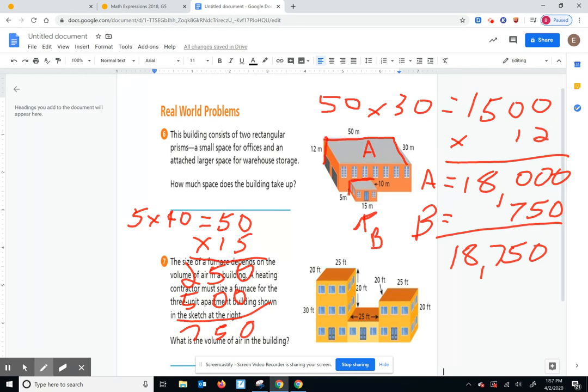The more important aspect of this, guys, is that we remember to label our answer correctly. So I've got my answer here, but then also I need to know that this is in meters, and we are talking in cubic units. So meters cubed, or if I want to write out the words cubic meters, that would be fine as well.